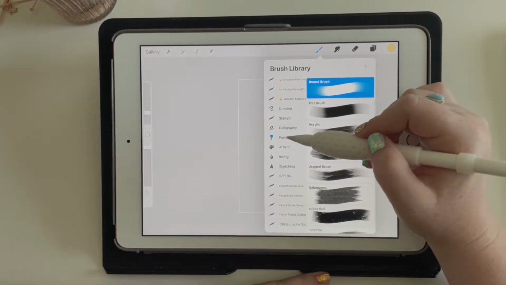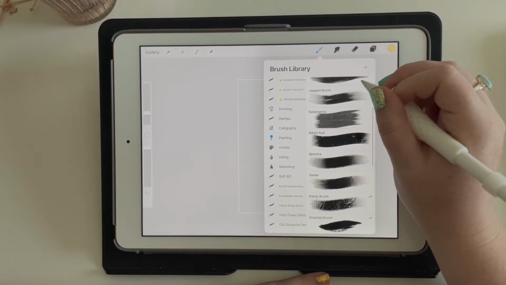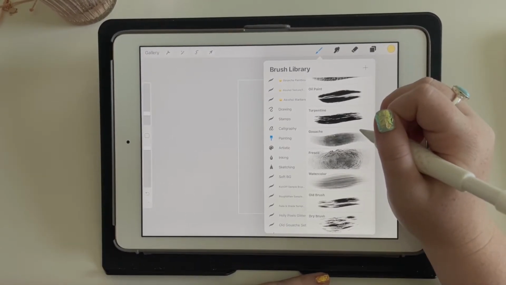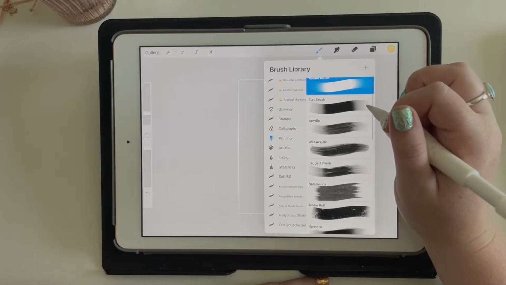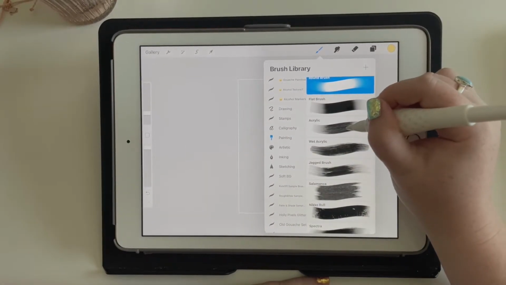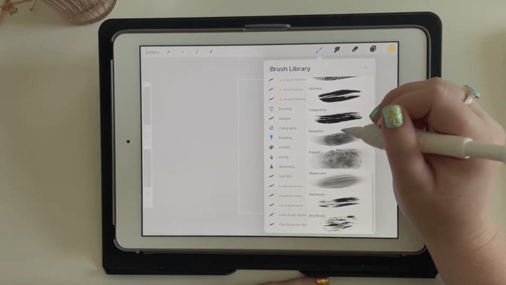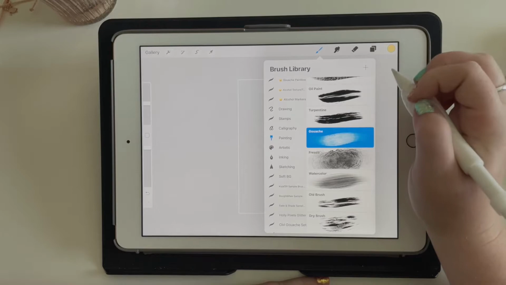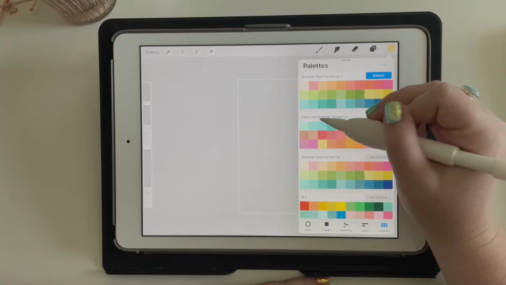And I'm going to stay in the same painting brush section, but we're actually going to go with some more textury looking brush. I don't know what is limited to different Procreate versions, but I think everybody has the acrylic brush. And I think everybody also has the gouache brush. So actually, I think gouache will give us the most see-through texture, which I want to play with here. So let's do gouache. So we are going to create an oceany look.